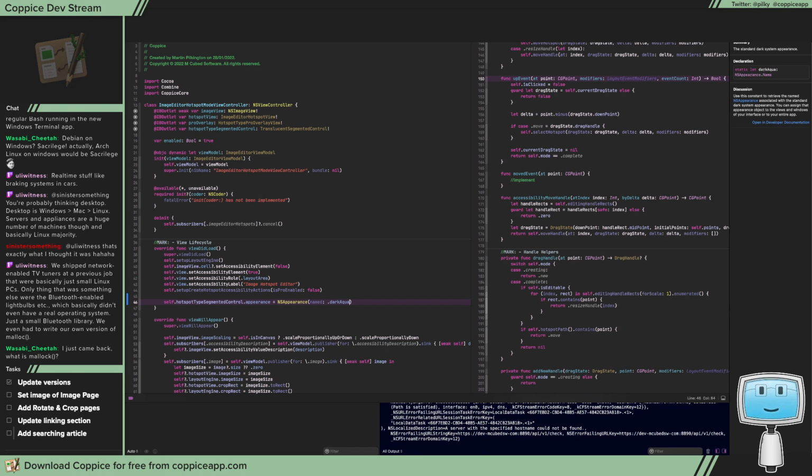Just came back. What is malloc? Malloc is basically allocating memory. It's memory allocate. So when you're doing C programming, you need to manually allocate memory in RAM, do stuff with that memory, and then release it afterwards. So most programming languages, they handle that for you through either garbage collection or reference counting or stuff like that. But with C, C++, so on, you have to manually allocate.